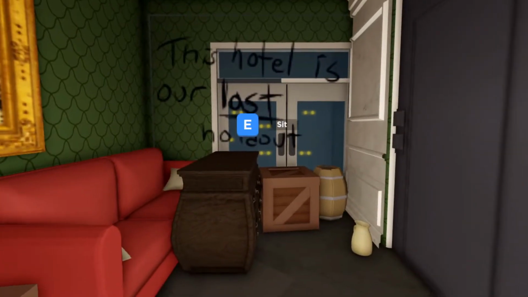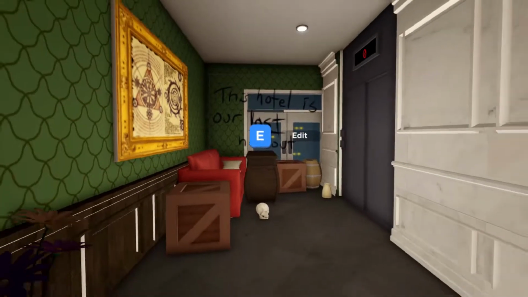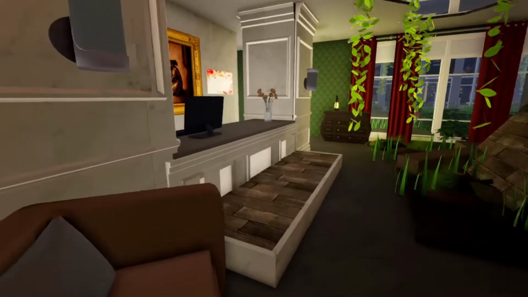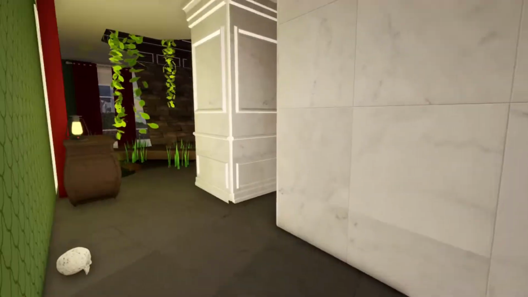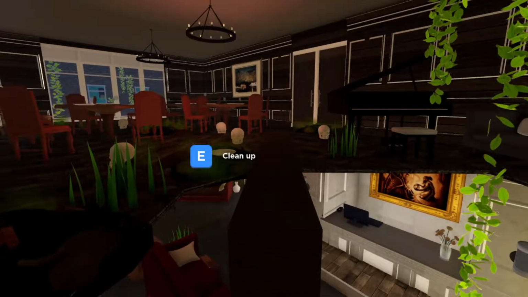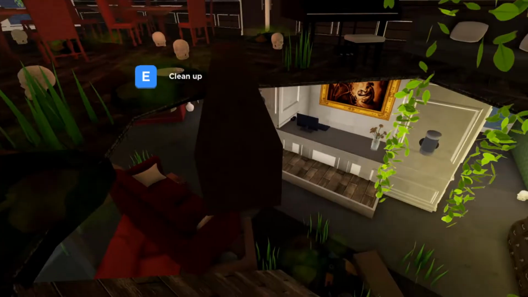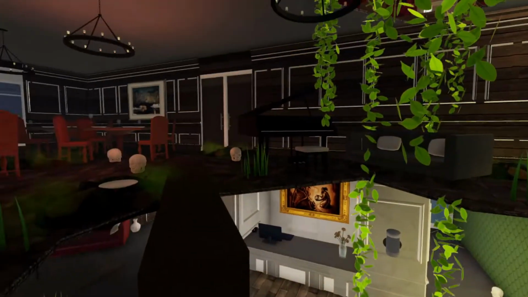Here you have the hotel is our last holdout, and you can see the zombie eyes through the door, but the door's been blocked. They're locked in there, so they're not going to get you. Another October calendar and a little door to the parking garage. Second floor is just a hole because everything's fallen down, and you'll see why in a second.